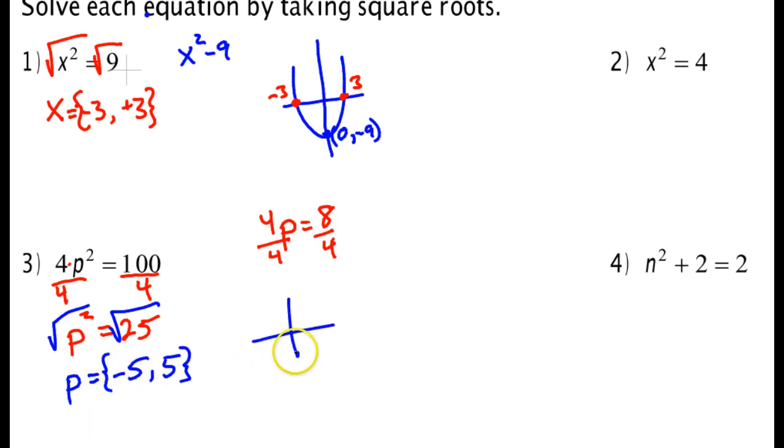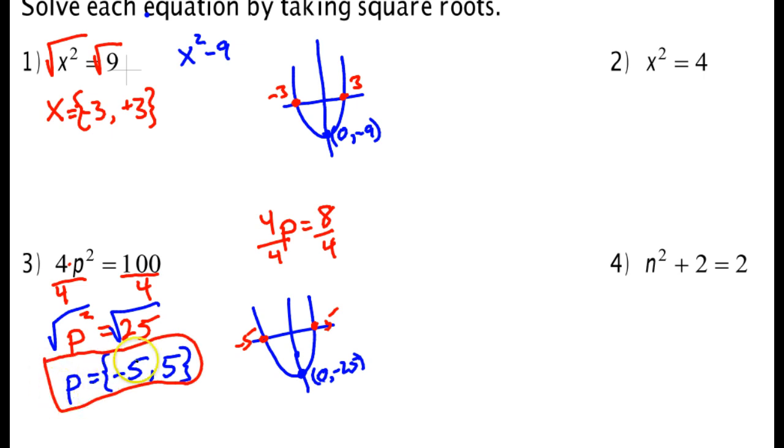Of course, if I asked you to graph this, tell me what it means, you draw a rough parabola like this and say, oh, that's at 0, comma negative 25, and those x-intercepts are 5 and negative 5. That's what you would draw me. Just from having this equation, just by giving this answer, that could be a nice question. If you get an answer of negative 5 and 5, what does that mean graphically? You can draw this whole thing.